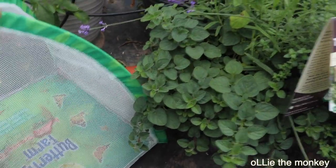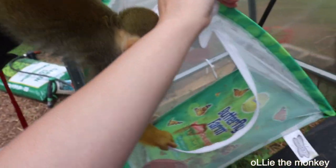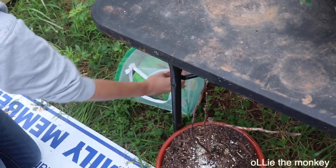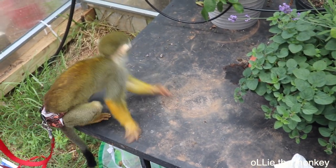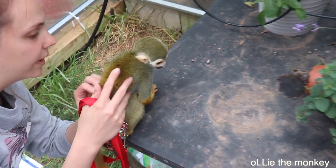All right, I'm gonna open this up and shake it a bit. He's just trying to eat them. They're running around. Oh, there they go. What are you doing, oLLie? He's trying to get them all. No. We don't want him to grab those. Okay. oLLie's trying to grab the actual egg sacs. Let's set that down here for a second. He's scoping them out. oLLie, don't eat all the mantis, bro. Mama needs them for the garden.